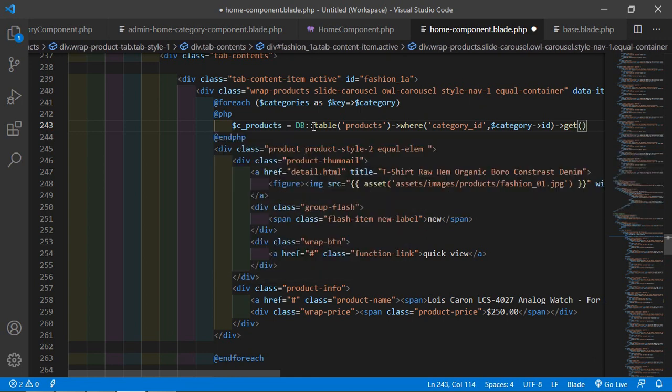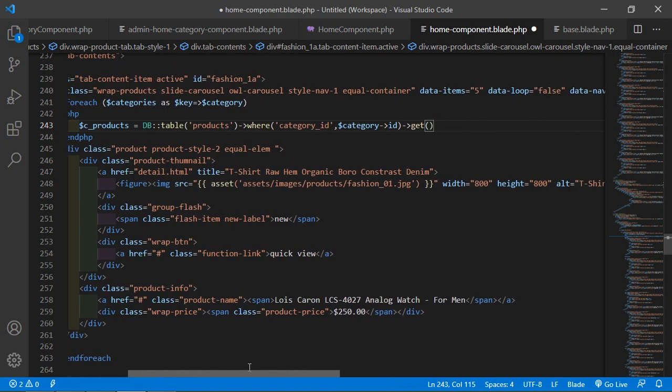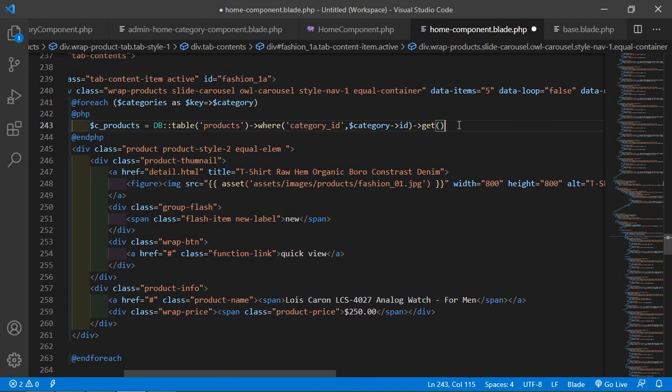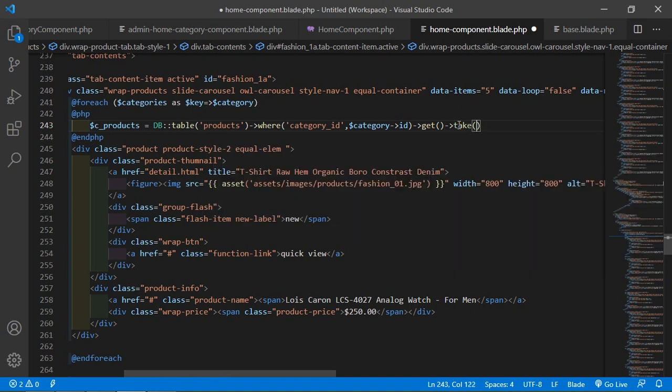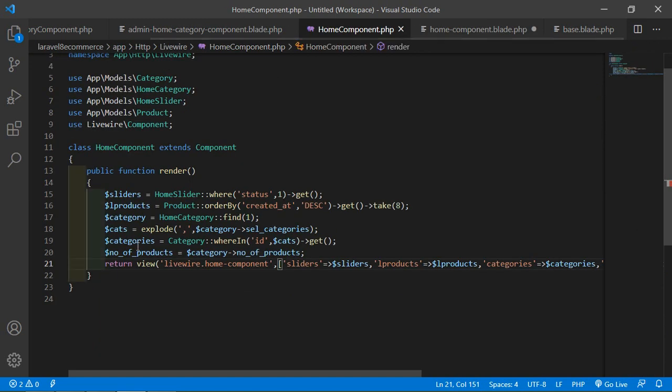Okay, and after this get, let's use here the take method, and inside this take just write here this variable number of products.